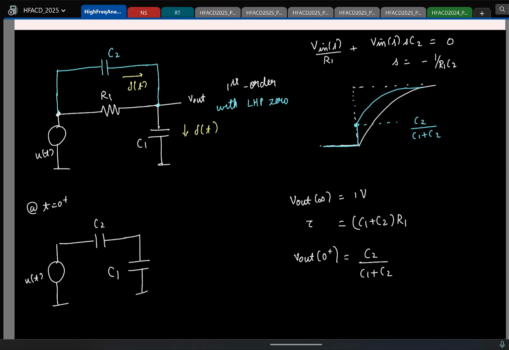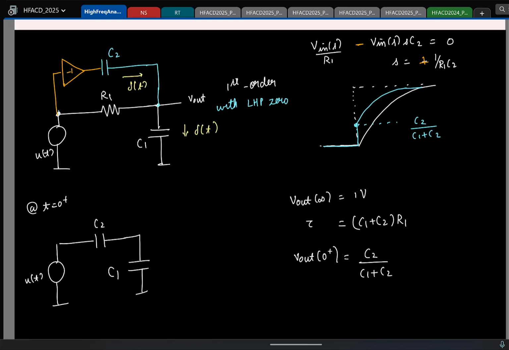So here I have LHP 0 because the current flowing through the capacitor and resistor had the same sign. Both were plus V in and plus V in. If I want to make it an RHP 0, what should I change? Both were plus, the 0 was in LHP. If this has to be in the RHP, what should change in this expression mathematically? One should be negative. So one simple change I'll make is the following. I'll just put a gain of -1 here. Then you see that this will become minus SC2 here. So then this becomes an RHP 0, right?